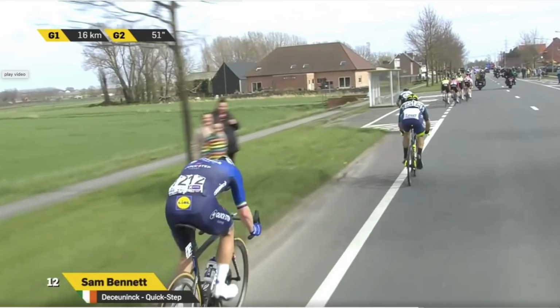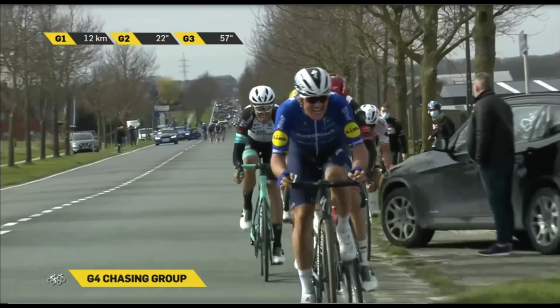Determination only takes you so far. I think he was 50K short of today's race. He definitely comes up at about 16, 14K to go when he gets popped. He's got nothing else left. It's game over. And then we see Deceuninck Quick-Step in the number 2 group back there. All of a sudden, I believe it's Yves Lampart's back there just throwing in a dig, going as hard as he can, and now trying to close a minute gap. It's too late, Deceuninck Quick-Step. You missed the boat. There was tons of signs, many times that you should have seen that you could have brought this race back together, but you chose not to.